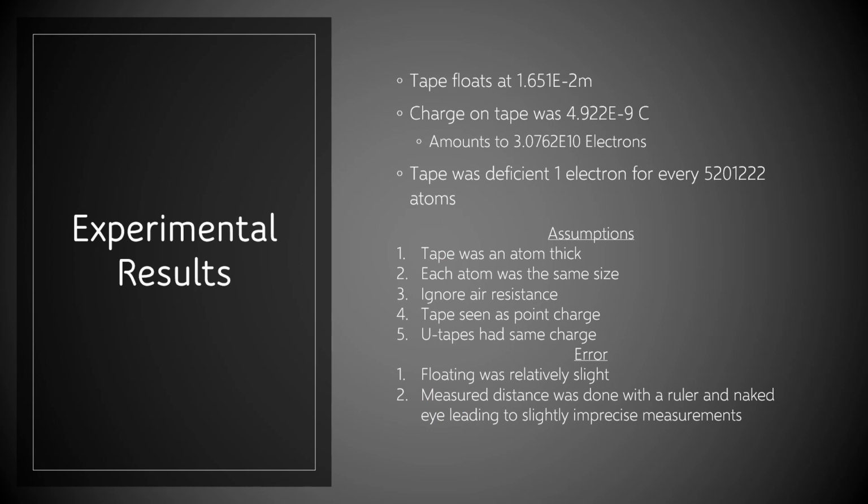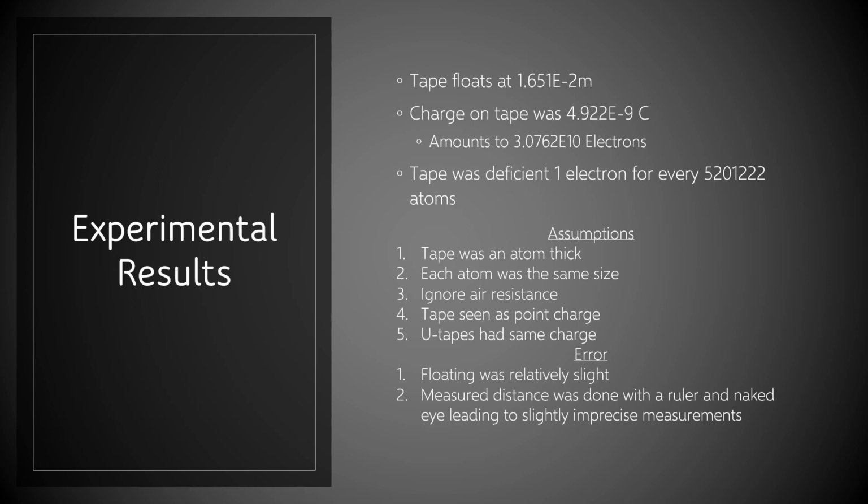The experiment portion of this lab consisted of charging two tapes by placing one neutral tape on a flat surface like a table, and then using that as the base to charge a couple of other tapes. I took two books and placed them parallel to each other, and I attached one of the charged tapes to the top of the two books. Then I brought the other charged tape closer from below until I noticed floating.